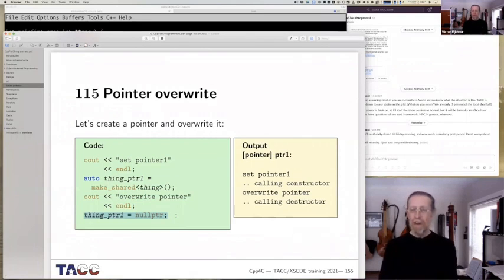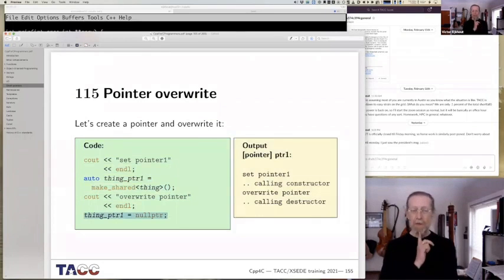In C, this all caps NULL thing is really just a plain 0. C++ has an actual null pointer. So I create a pointer to a thing, and then I overwrite the pointer.